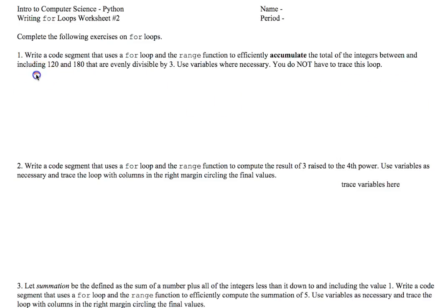So let's get our indentation nicely ready to go over here on the left. Sum equals 0 would be a good first line of code right there. Okay, you must use a for loop. So I'm going to write the word for in such a way that the F is perfectly vertically aligned with the S, because Python is very sensitive to indentation.